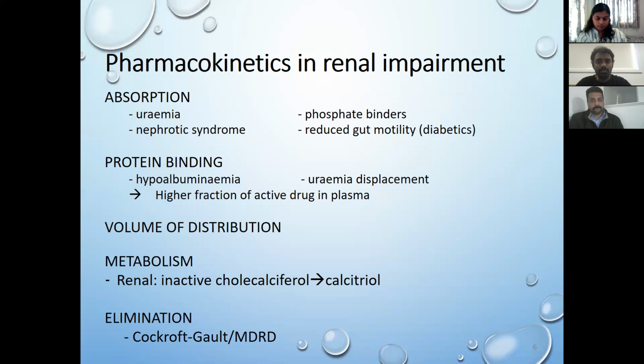And as a result, the dose of renally excreted medications will need an adjustment, and we might reduce the size of the dose, or we might increase the dosage interval so that we're achieving similar drug concentrations as in patients with normal renal function. We have ways of estimating the clearance, and that's by the Cockcroft-Gault or the MDRD, or actually more likely these days the CKD-EPI equation, which is mentioned in the KDIGO guidelines, as a way of grading your renal impairment. Cool.